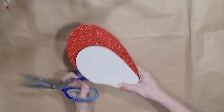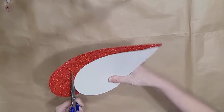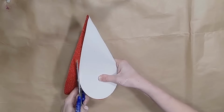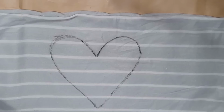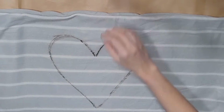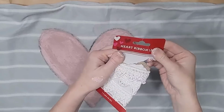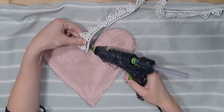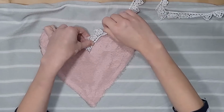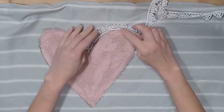Then I took this little heart here and I folded it over because one side's bigger and I wanted my heart to be uniform. So I just cut it out like so, and then on the other pillow I traced this heart, and I'm also going to be filling in this heart with 2 coats of ballet slipper. Then to this heart I'm going to take some of this beautiful heart lace ribbon from the Dollar Tree, and I'm going to outline my heart using bits of hot glue.